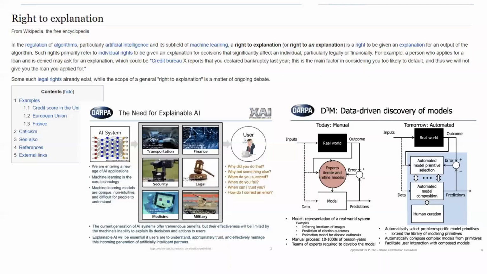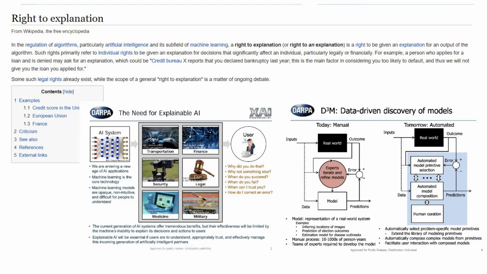Now governments are really interested in this, because a year or 2 years ago, the European Union provided a right to explanation. It's a law that if a machine learning algorithm made a decision that affects someone's life, this person can ask about the factors that drive the prediction. Like, why didn't I receive a loan or credit? Everyone now has the right to ask why, and people who are doing machine learning should now explain why the algorithm works in one way or another.